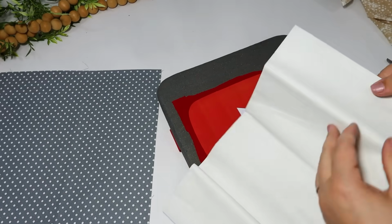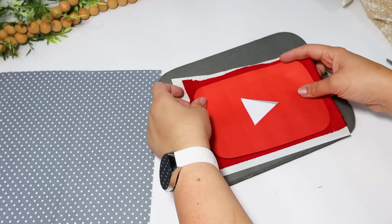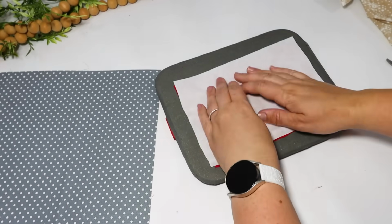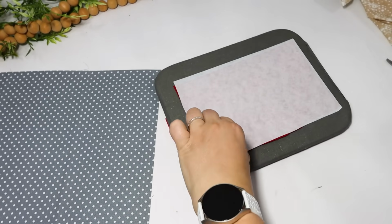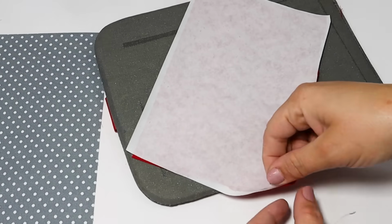For this project, since I'm not sewing it together, I am using Heat and Bond. If you've never used it, it's really cool. It is a product that you actually iron onto the fabric and it makes it really stiff, and you're able to peel the backing off, and it's kind of like an adhesive that would attach to another piece of fabric.